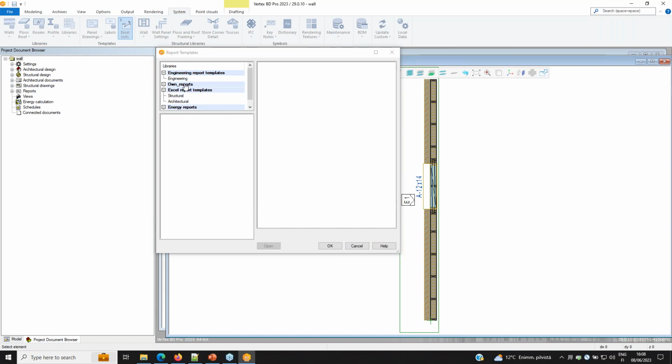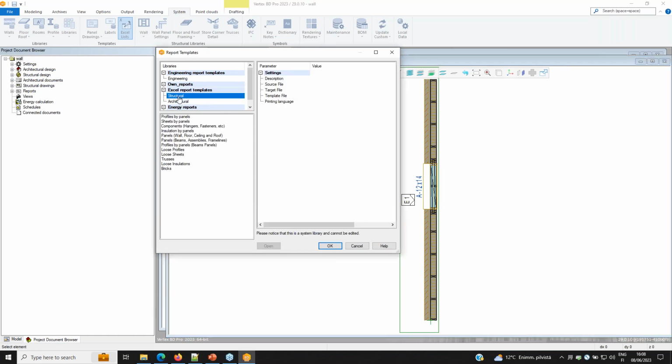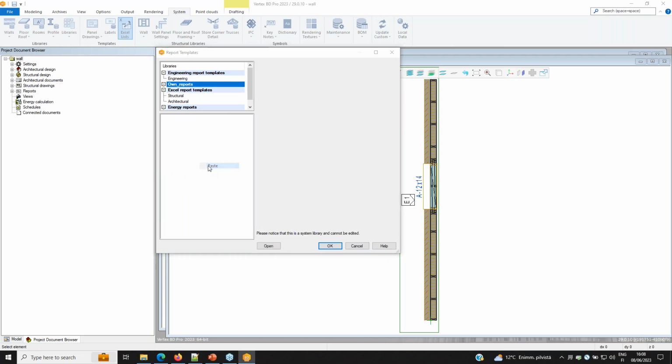And we don't usually start from scratch. So we like to copy one of the existing ones, which might be close enough. So, for example, profiles by panels. I copy this to my own Excel reports and paste it there.